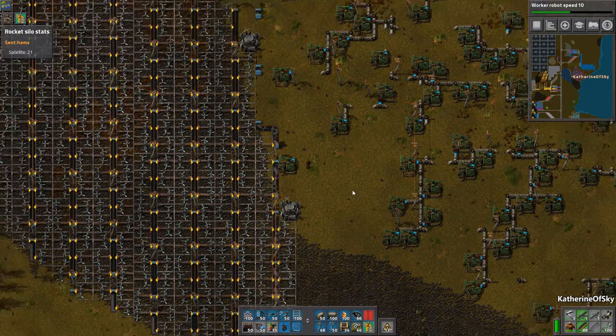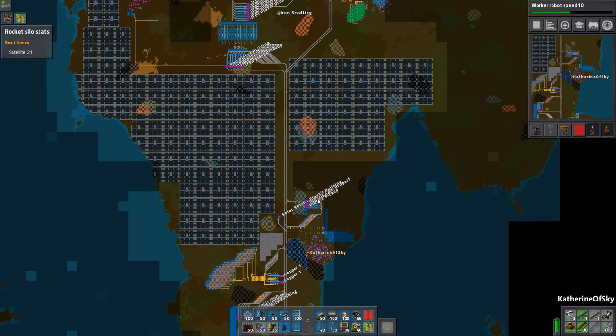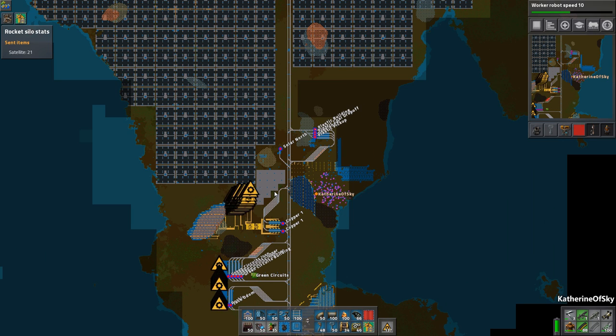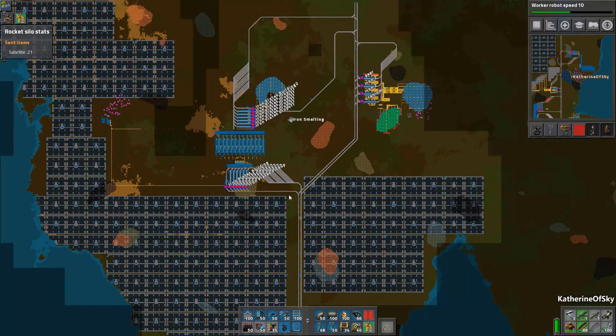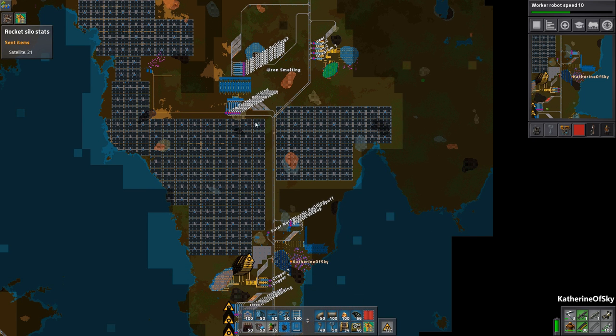I'm Katherine of Sky, and in this episode, we're going to take care of a couple of minor things that will help our factory run more smoothly. Mostly, we're going to get radar set up over here. We're going to move this train station, the solar station, since it's much better for it to be up here or even around here, since this is kind of where our solar network empire is going. Up here would be a much better spot. Thank you, Alex, for those suggestions.